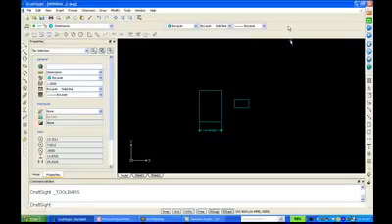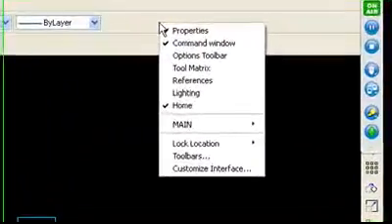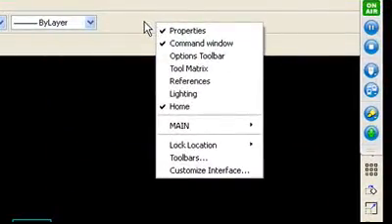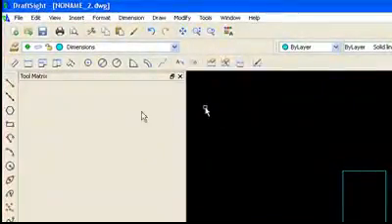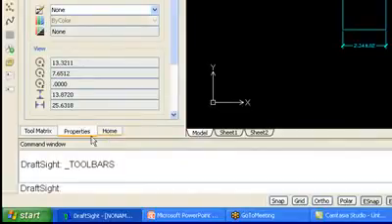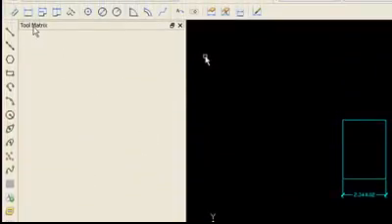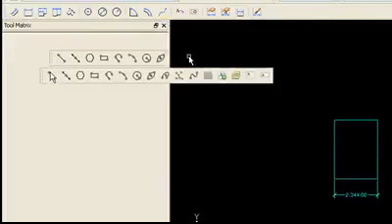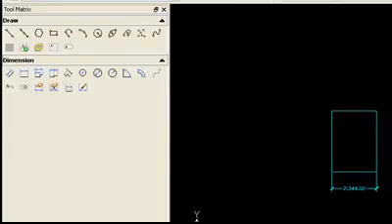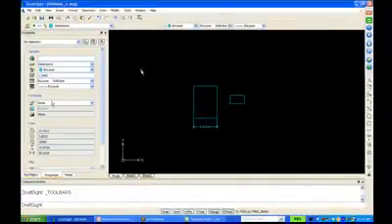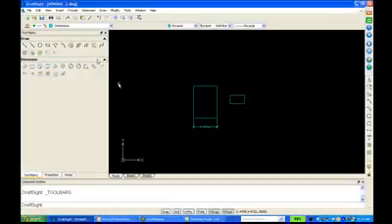Since I have a little bit of time, I would like to show you a neat feature that we have in DraftSight that I really like, and it's the tool matrix. If you click on tool matrix, I know this is a little off topic, but I really like this. It opens up a palette down here where my properties and my home tab is. So I come in here and it's blank. What I need to do is just drag my toolbar into the tool matrix, and now I have all my toolbars located in one handy spot, so that if I want to maximize my screen, it makes it a little bit more useful. Or I could just put them back out here.